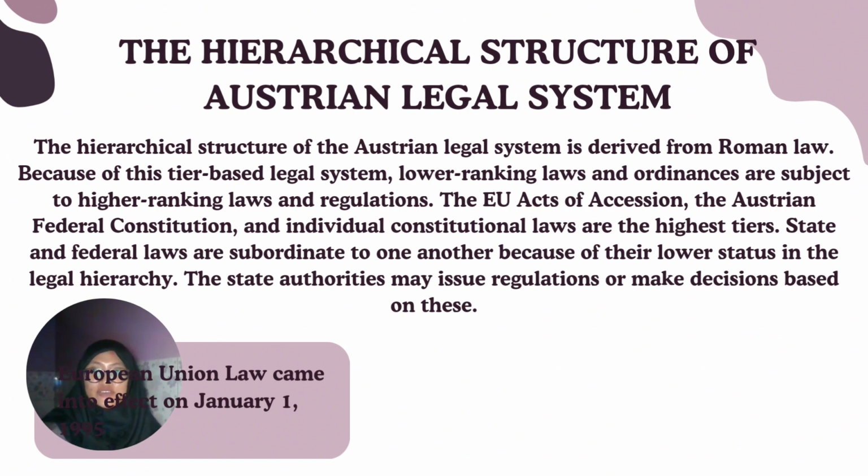European Union law came into effect on January 1, 1995, when Austria became a member of the European Union. The United Nations Convention on Contracts for the International Sale of Goods and the New York Arbitration Convention on the Recognition and Enforcement of Foreign Arbitral Awards are the two other international legal conventions that Austria is a member of. Austria doesn't have a case law system. Judges are free to choose how to rule or interpret evidence.